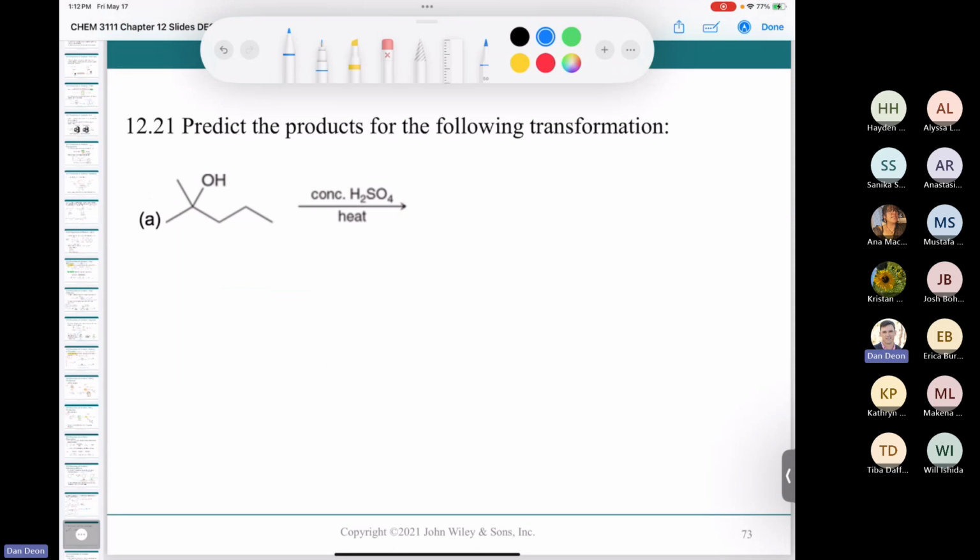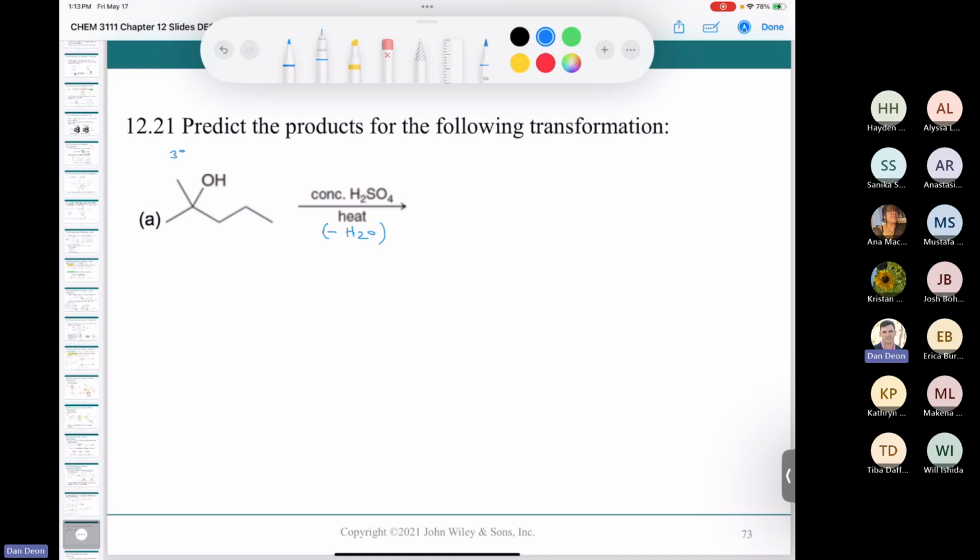So now we have a tertiary alcohol, and we're treating it with concentrated sulfuric acid. So remember, if it's concentrated sulfuric acid, that means there's very little water in it, and we're heating it up, so that means we're going to drive water out of it, right? Think about when your body heats up. What do you lose? You lose water as sweat. So it's the same thing in organic chemistry. When you heat something up, you lose H2O. So if we lose H2O from this molecule, we're going to end up with an alkene.